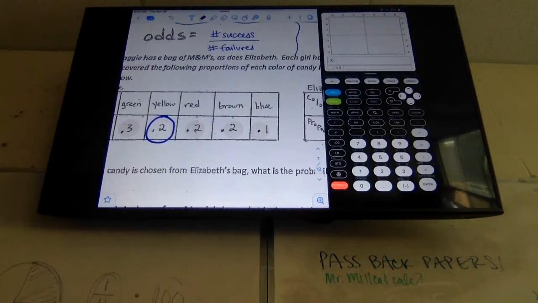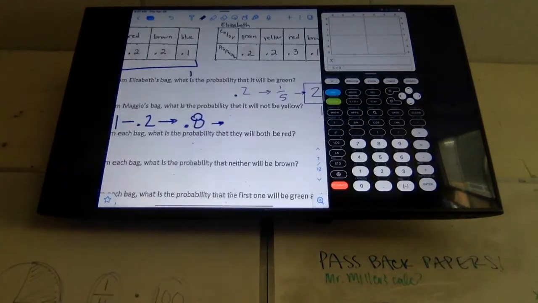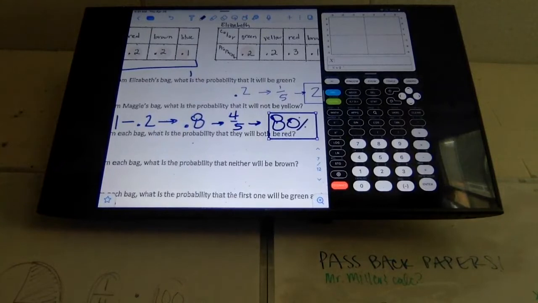Good. You guys told me a minute ago that the total is 1. So if I know that the total is 1 and it's 0.2 probability or proportion of being yellow, I'm going to minus those off and I'm going to get 0.8. You also can think about, okay, well, we'll add 0.3 plus 0.2 plus 0.2 plus 0.1. You can add all the yes options, or you can take the total and minus the no option. Again, if you want to make that a fraction, it can be 4/5. If you want to make it a percentage, which is probably what I think in my head, it's going to be 80%.